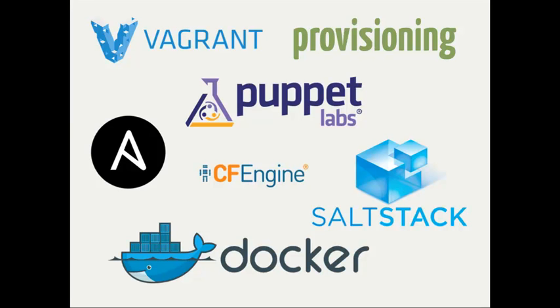Vagrant supports quite a few provisioners. A provisioner is what sets up your config files, installs software, and upgrades machines. It supports Puppet, Ansible, CFEngine, SaltStack, and Docker. I'm going to focus on the two provisioners you may use when getting started. I use the shell provisioner quite a bit — for database migrations, so I don't have to worry about manually installing a database every time I roll up an instance. It brings up the instance, installs the database, and runs through a migration procedure, handling fresh schema installs and sample data.